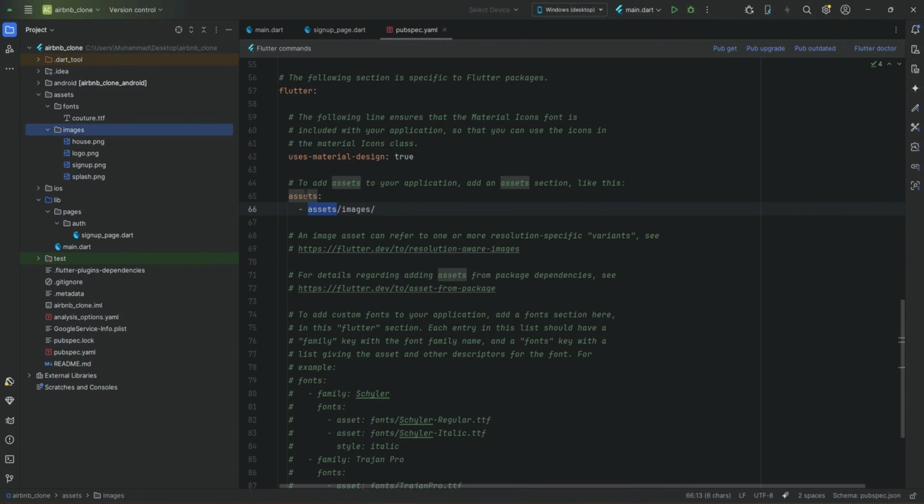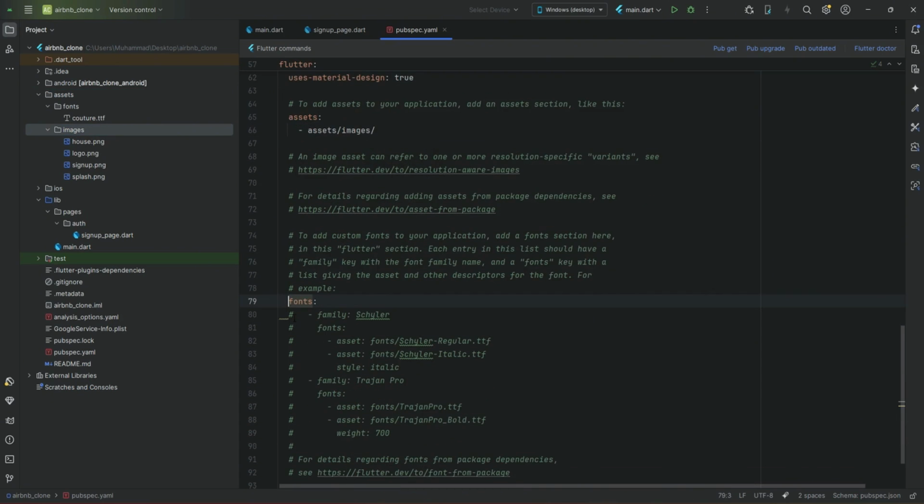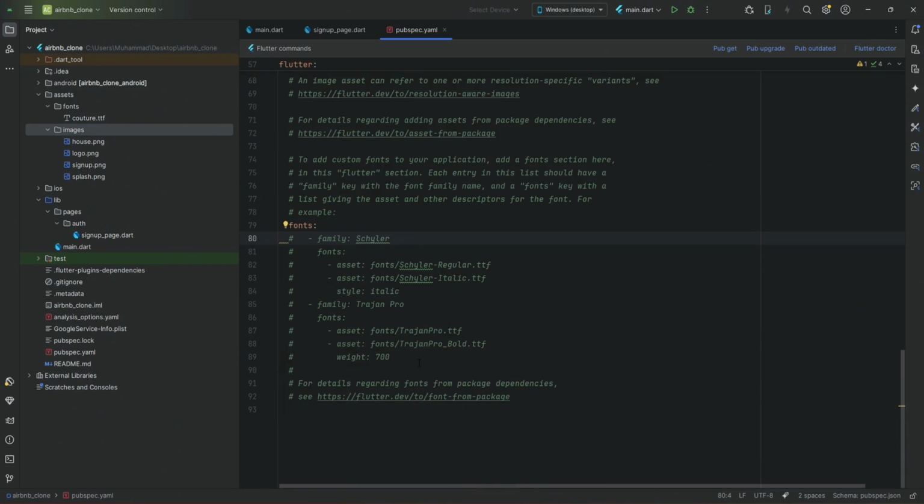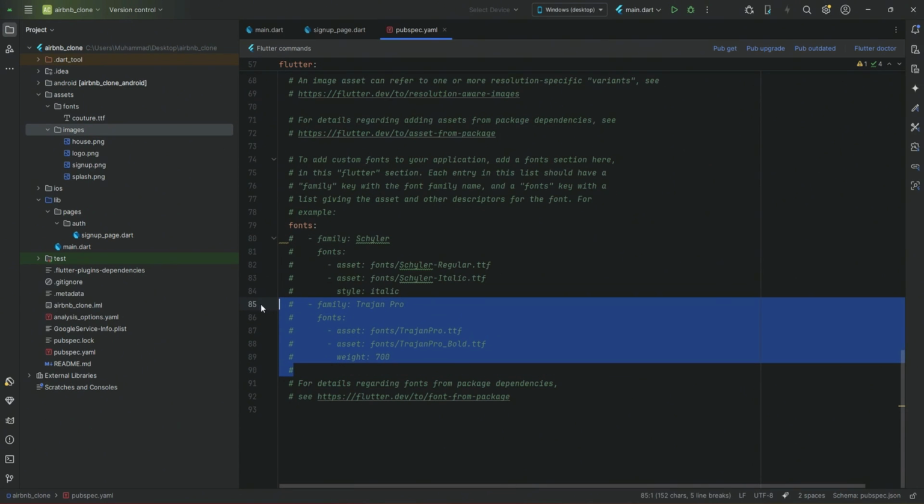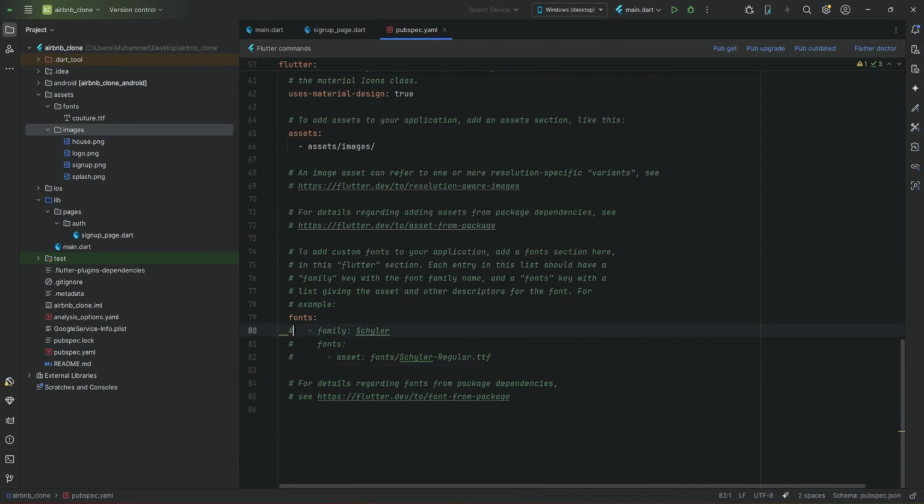In here we have the images folder, and then for the fonts, font family, the font family is Couture, and then the reference to it, we have assets folder.